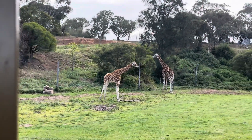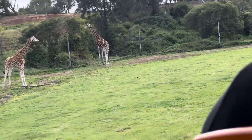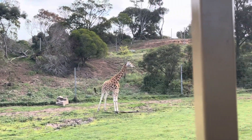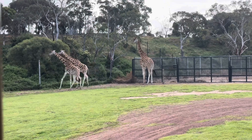That big tall giraffe on the right hand side, his name is Marnie. He's the dominant of this pack, or the leader — you can probably tell why he's the leader. He's very tall; in fact he's about 6.1 metres tall, and that's why he's tall even for a giraffe.